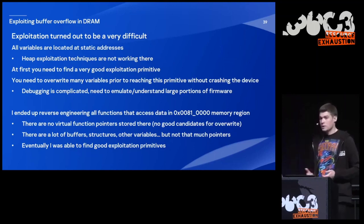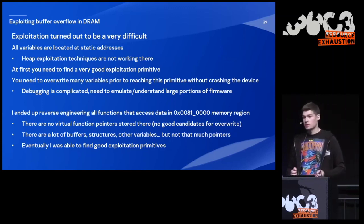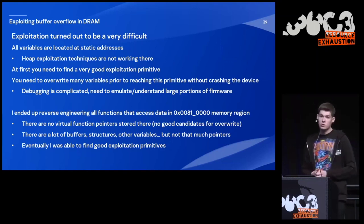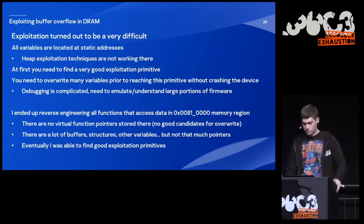So in the end, I ended up reverse engineering all functions that access data in this region. And there are no virtual function pointers, so there are no good candidates for a write. And there are a lot of buffers, structures, variables. Pointers exist, but there are not too many of them. But eventually, I was able to find a good exploitation primitive. And I started to develop an exploit.